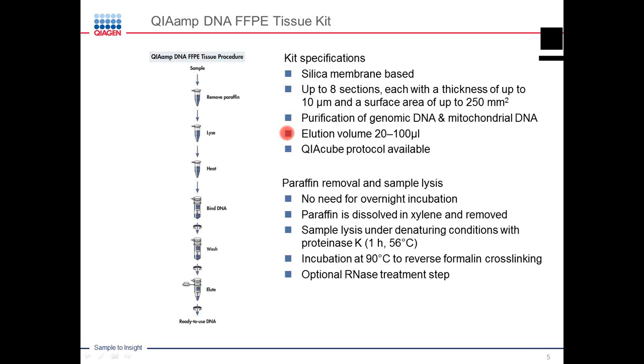In terms of the paraffin removal and lysis of the samples, the procedure does not require any overnight incubation. The paraffin is dissolved in xylene and then removed, and the samples are subsequently lysed under denaturing conditions with a Proteinase K step, which helps to release the DNA by digesting cross-linked proteins. This is followed by an incubation at 90 degrees for about an hour, done in an optimized buffer that partially reverses cross-linking.